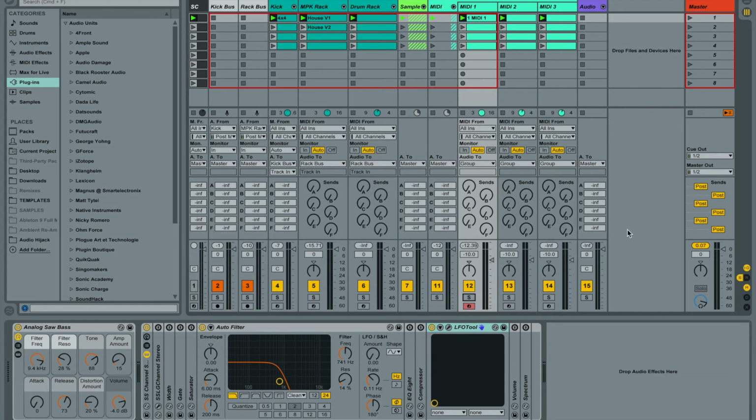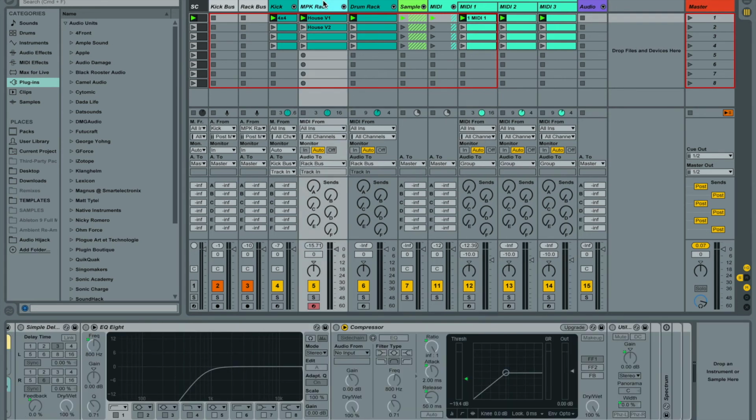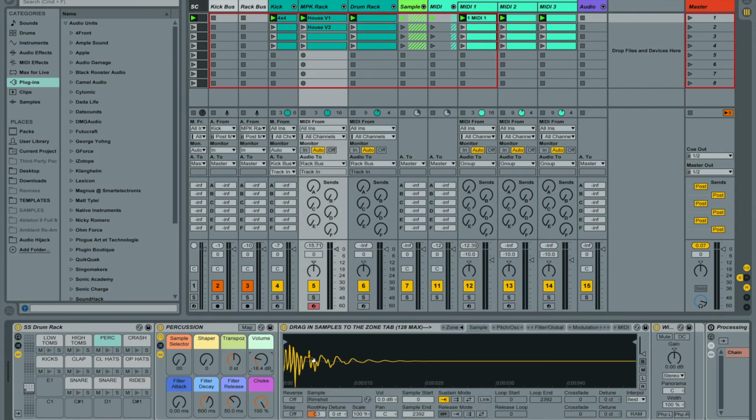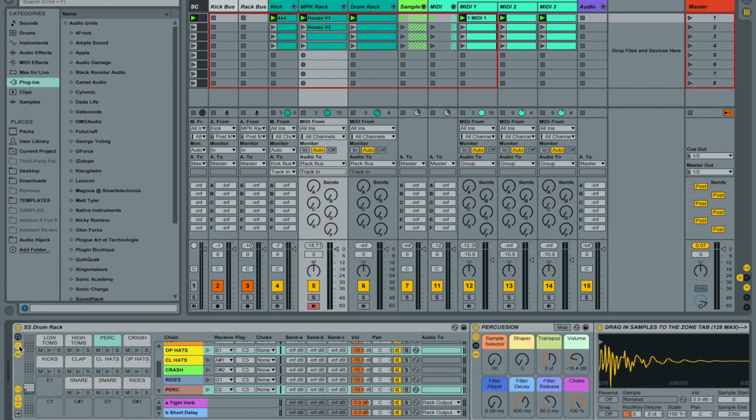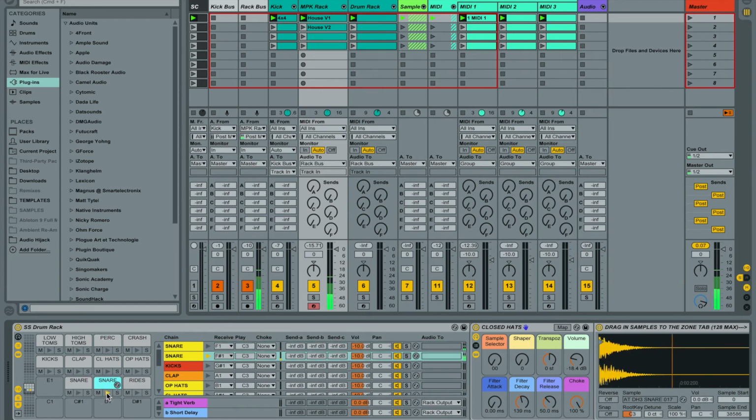Okay. Alright, so now we have our drums programmed and everything. Now I kind of like to mess with a few little things here we'll go over. So these two different snares are panned dead center right now, so I'm going to go ahead and change that with the pan here. So I'm going to take this first snare and pan it not too far, but just a little bit to the left, and this one to the right.